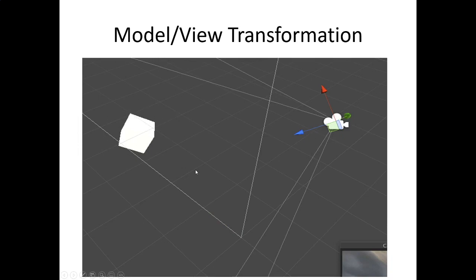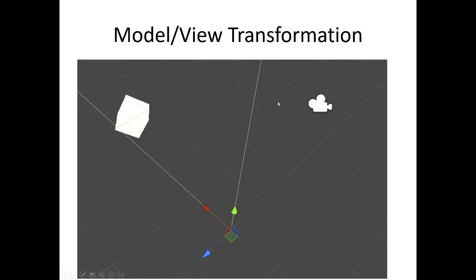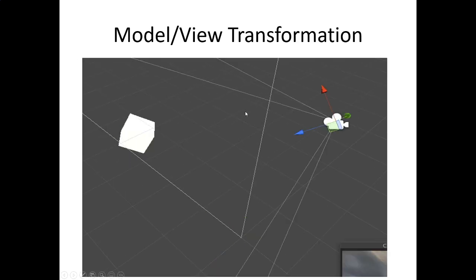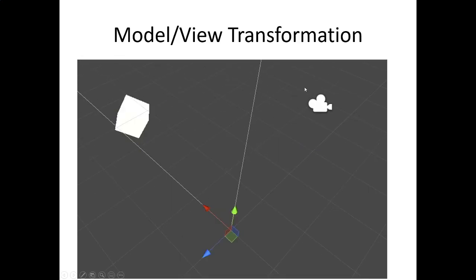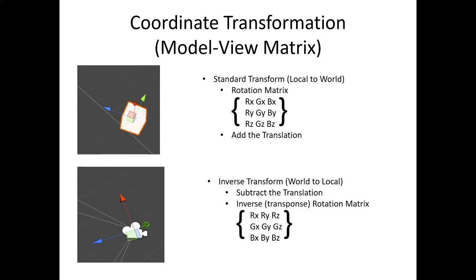So we need to do two transforms, because we really don't know what the relationship is between the camera and the box unless we go through world space. We know both of them in world space, we know each of them individually, and we need to move through three spaces, right? We move from here into world space, and then from world space back into camera space. What that looks like is what's known as a model view matrix.